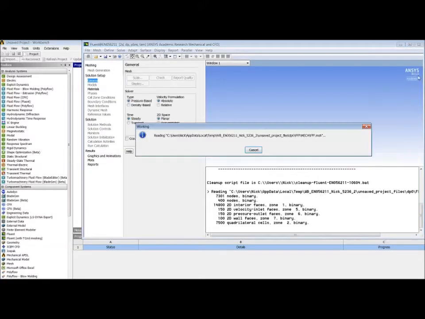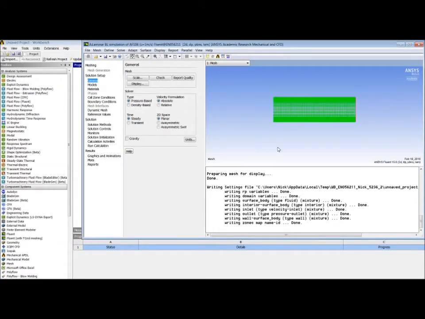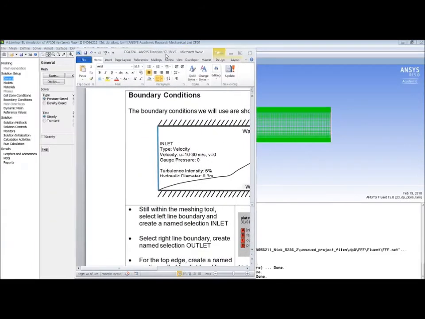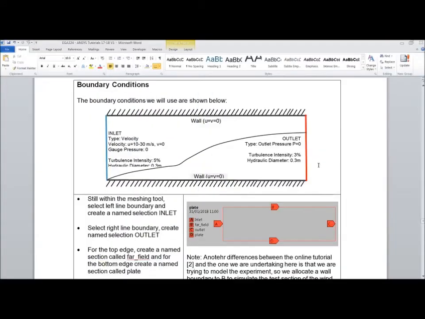So just as a reminder, we'll double check that there looks like the right mesh. We've got the blue for the inlet, the red for the outlet, and this rather fine mesh in the interior domain. So that's to remember what it was we were trying to model. We're modeling the test section above the plate. We've got the inlet here, which is actually really half of the test section. It's where the flow comes over the top of the plate.